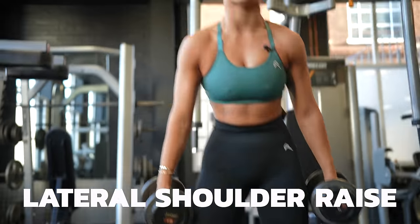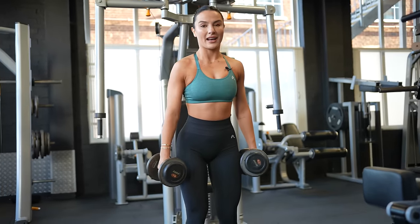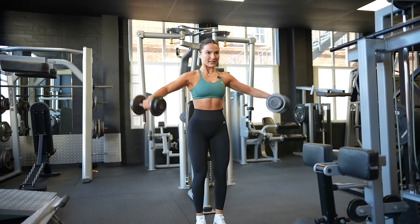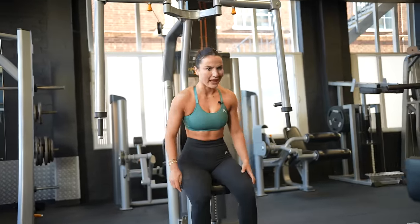So we're going to grab our dumbbells. We're going to stand nice and strong. Slight lean forward, which helps me a bit with my lateral flies. And we're going to do a lateral fly, just like so. Two flies in one set. That's a bit heavy. We'll see how I feel about that.